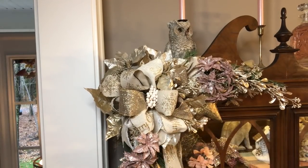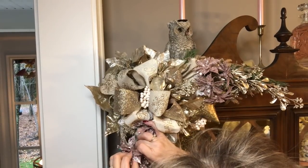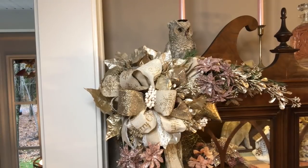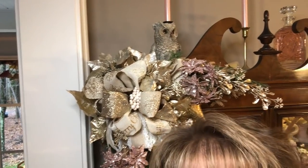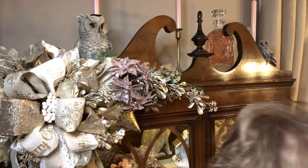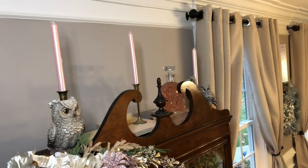Uh-oh, yep, these were not the most expensive jobbies. There we go. Cut up these tails a little bit. Let me see how I'm going to set you up to get you to the top, because I need to get up with this ladder that I have. Okay, we're going to see how this will work.